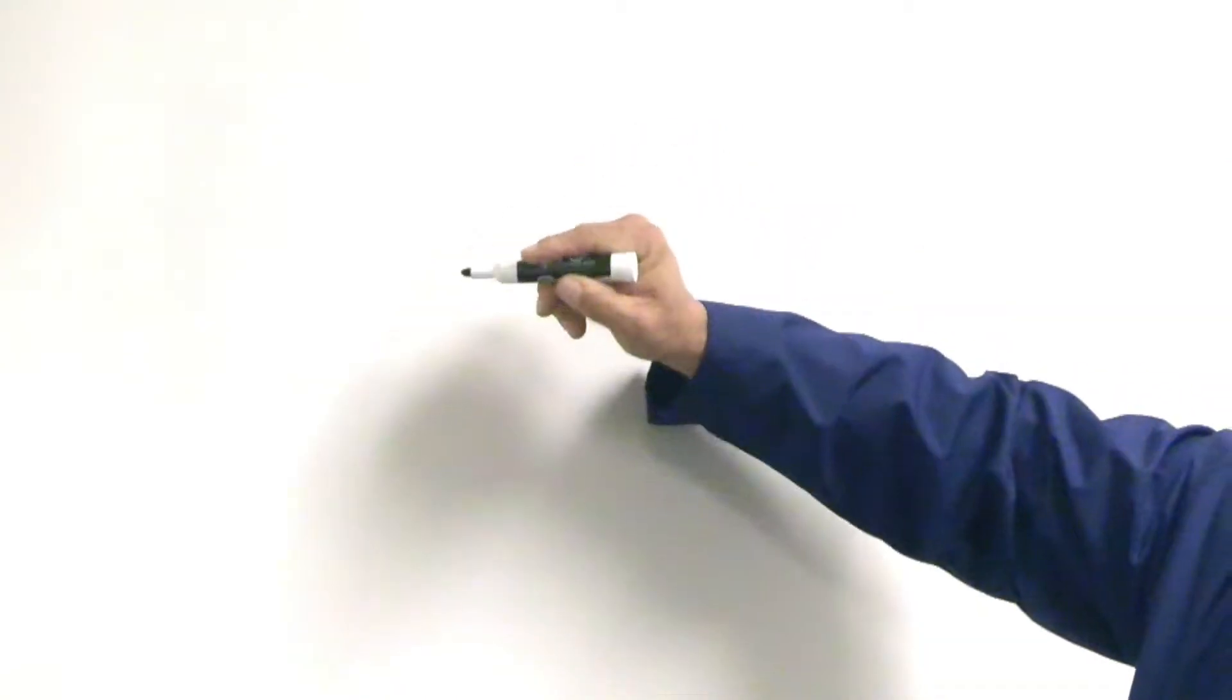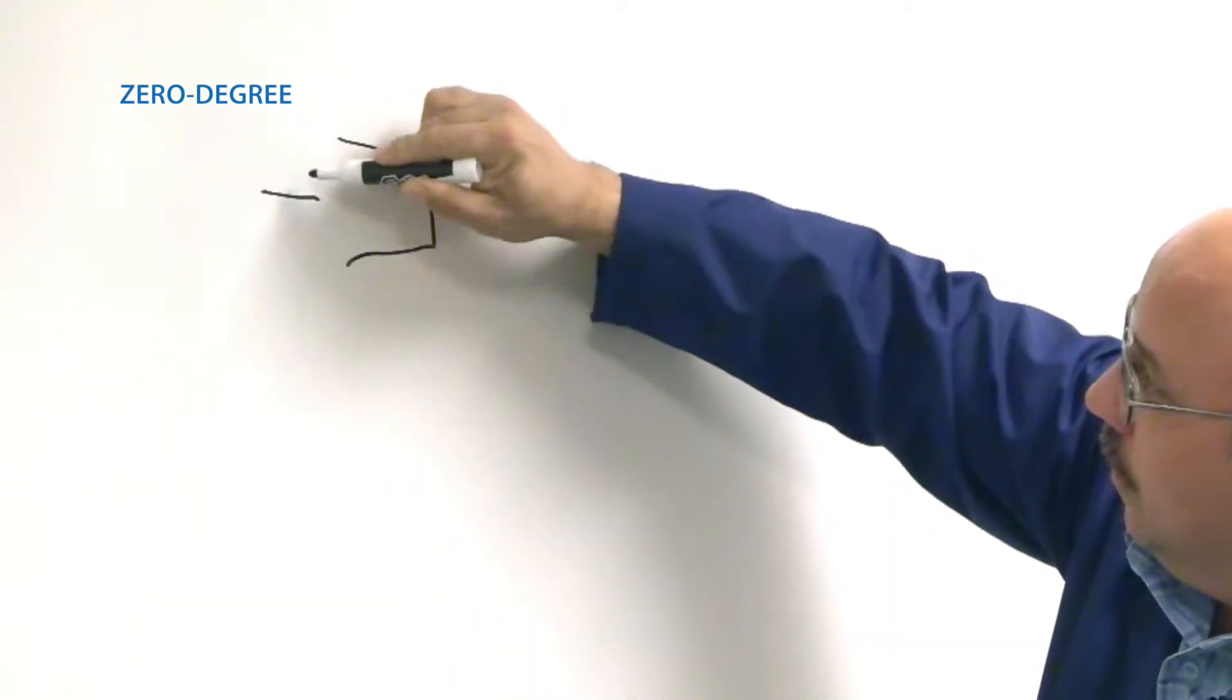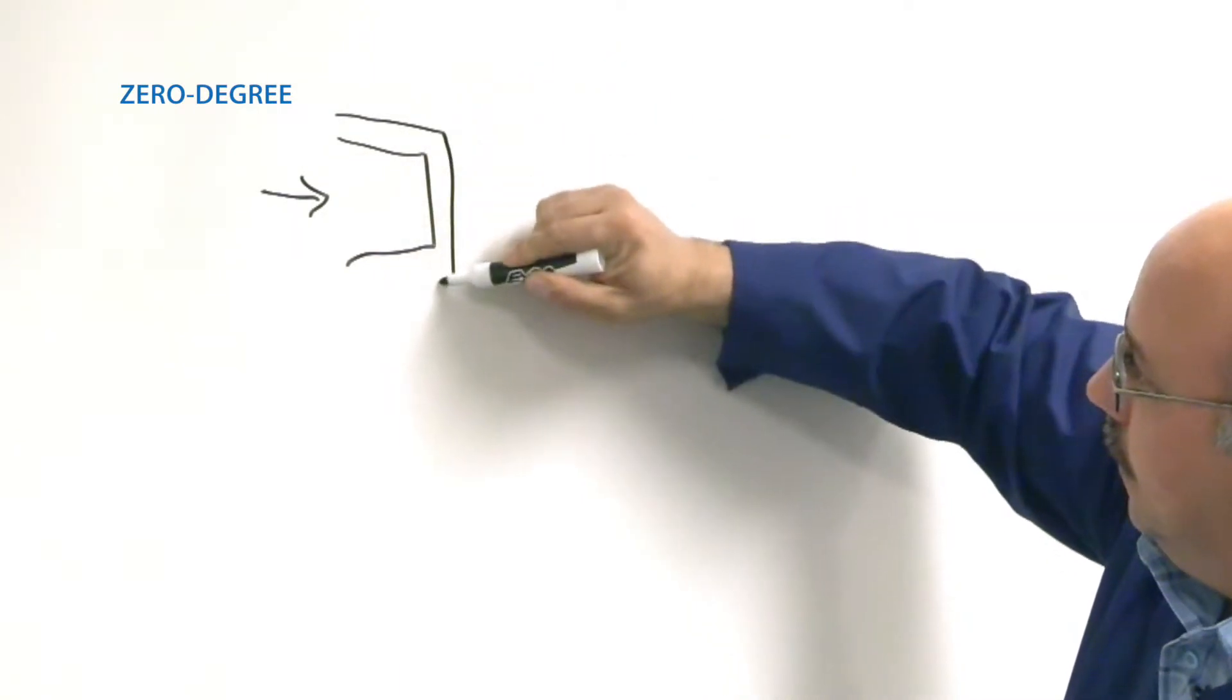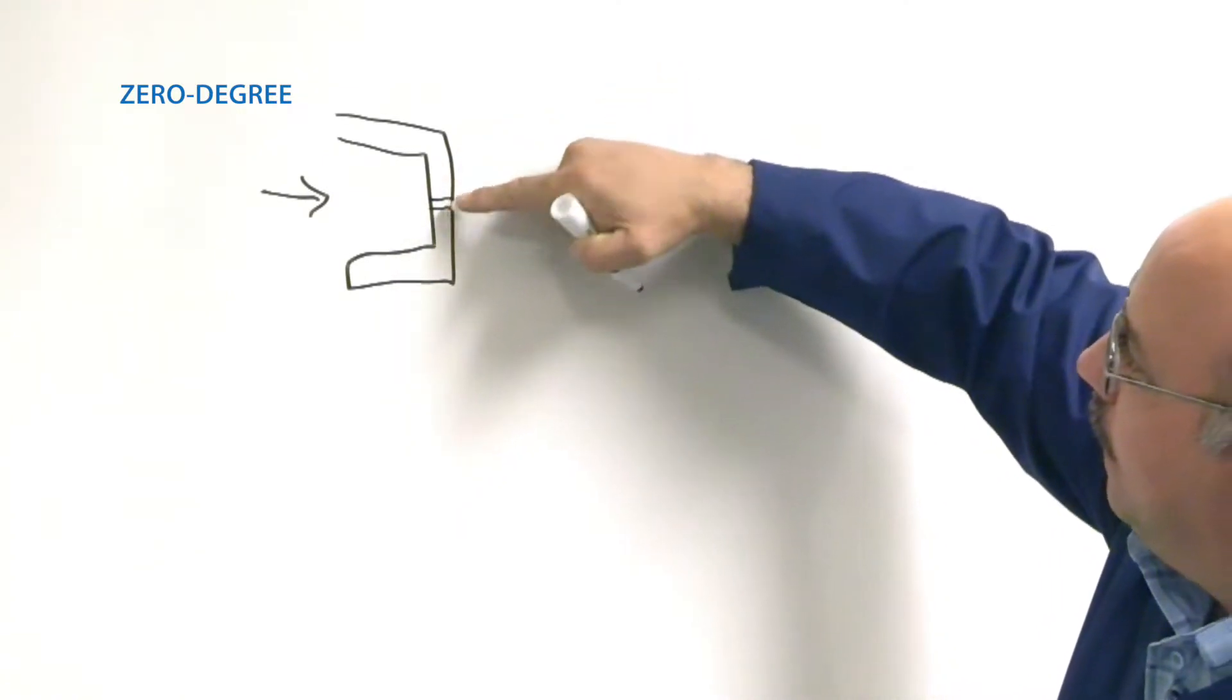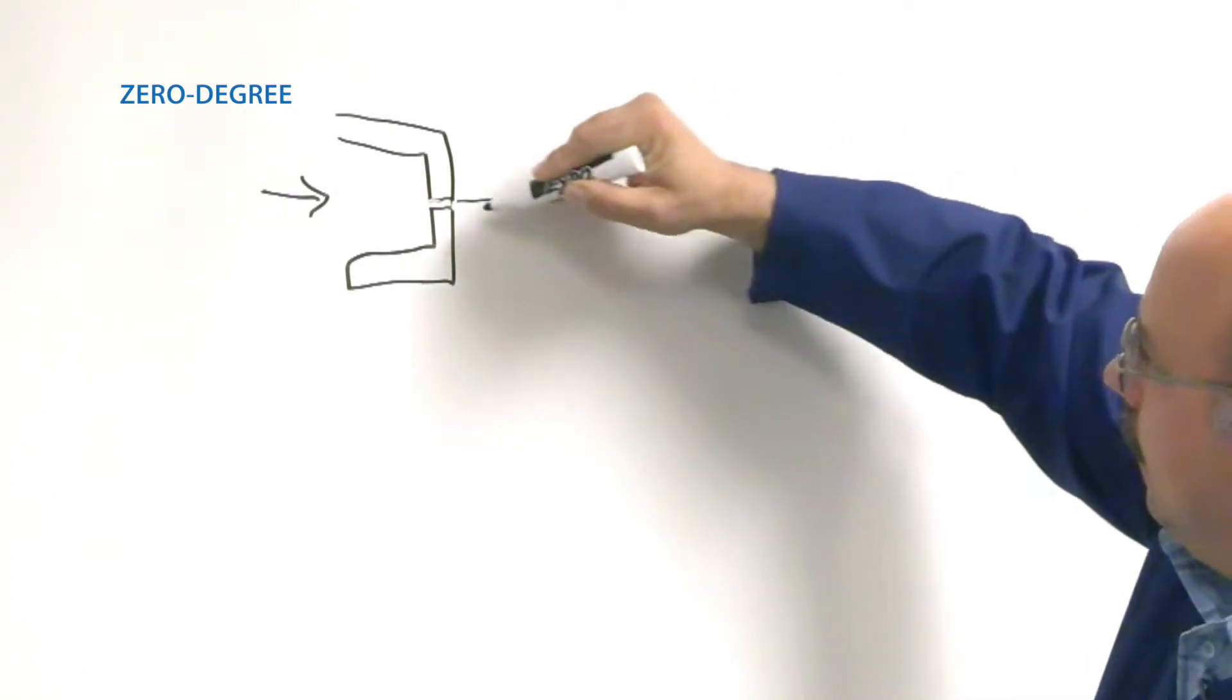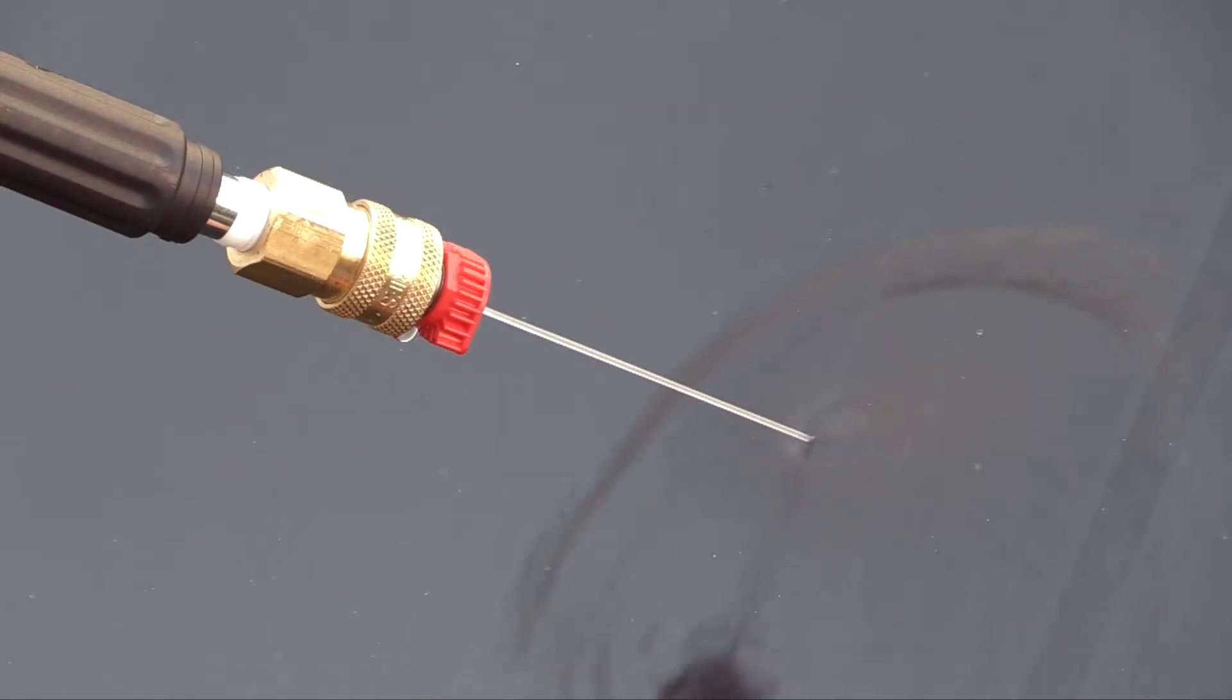So as I head to the whiteboard here, we'll talk about a direct impact or zero degree nozzle. Basically, this is where the liquid is entering into the nozzle. The nozzle has a small hole that is straight through it. It's nice and straight, precision round, and the spray that comes out of it is very tight. When it impacts the surface, it hits in a nice circular pattern.